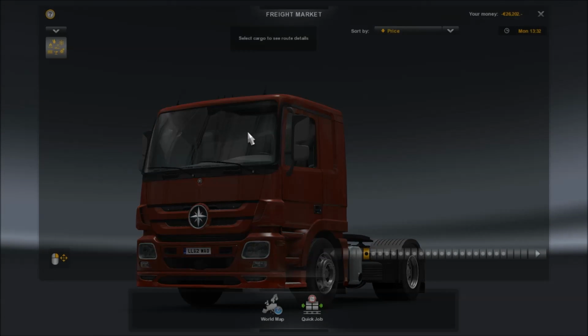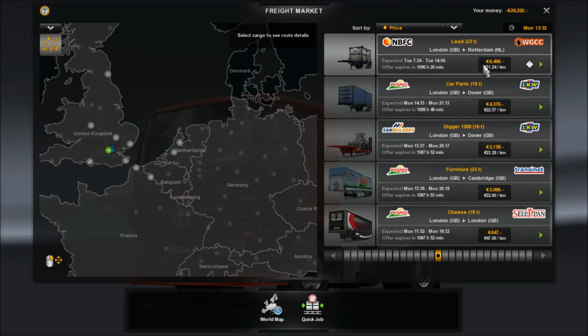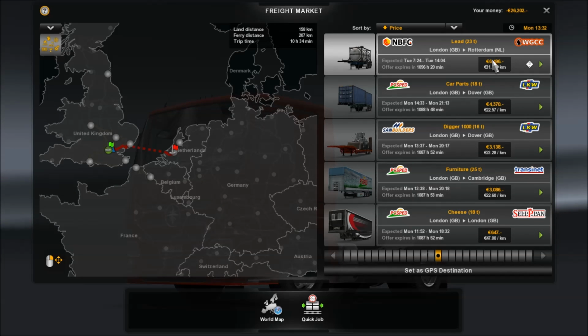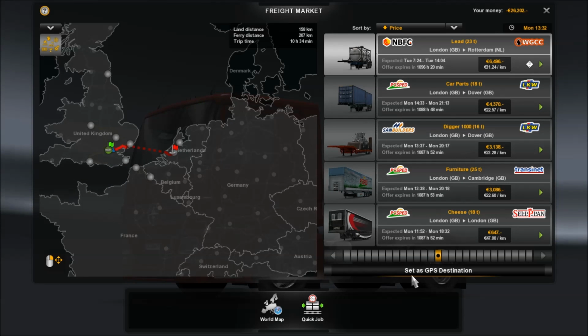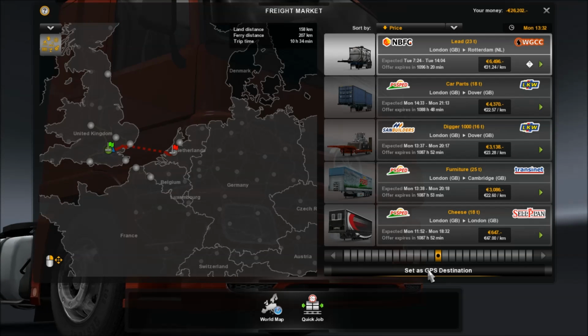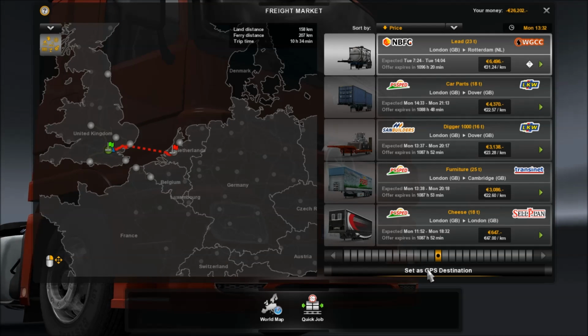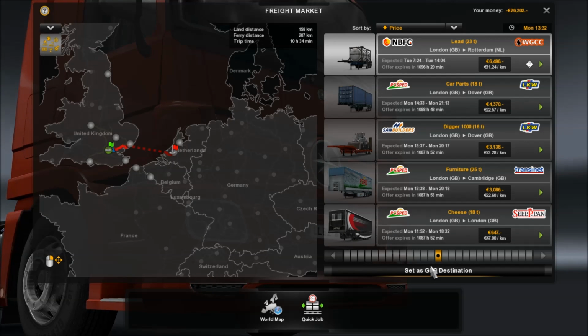Okay, let's go to the freight market to see if I can get something. Oh, Rotterdam. That's a good freight. That one is better, but it's London, London. Seriously? Okay, I am going to Rotterdam. I do not prefer to do overseas lines, especially when I'm out of money, because then I have a more strict time limit. But this should be alright, I guess.